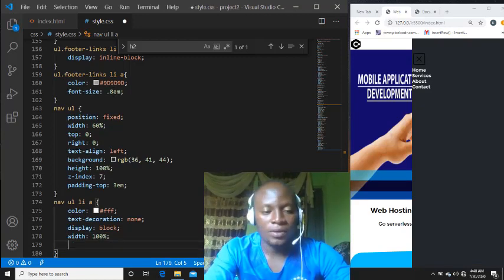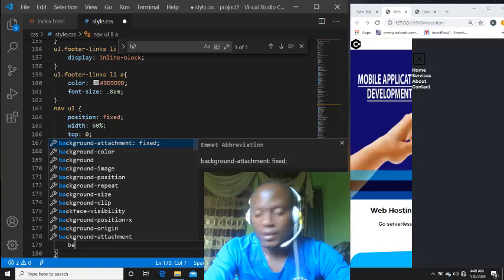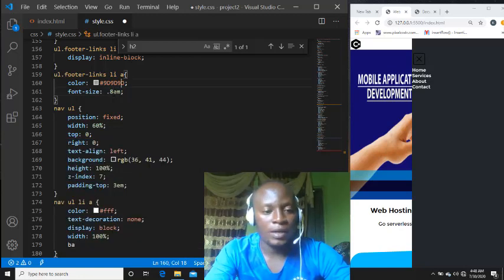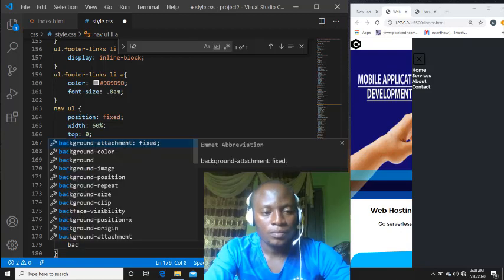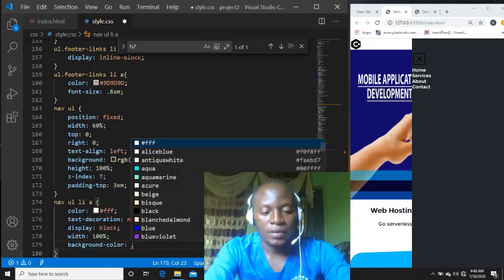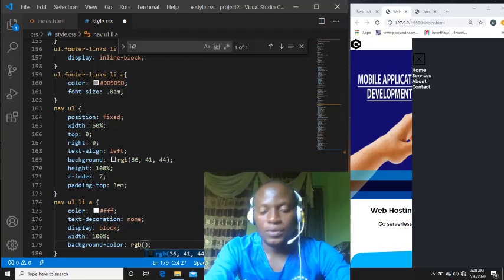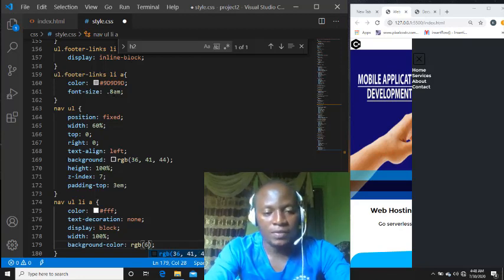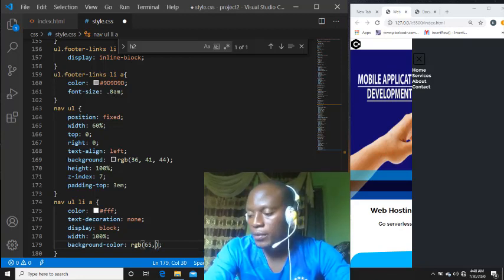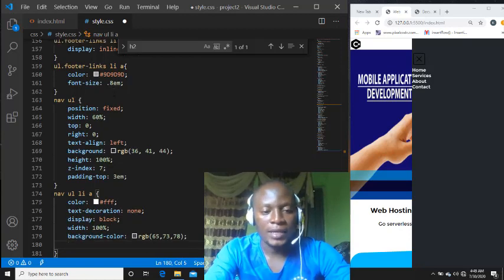Then we have the background color, and just like before, I'm using the RGB. So red, green, blue. I want 65 of red, comma, I want 73 of green, and I want 78 of blue. So this gives me that kind of color. That's my background color for the LI.